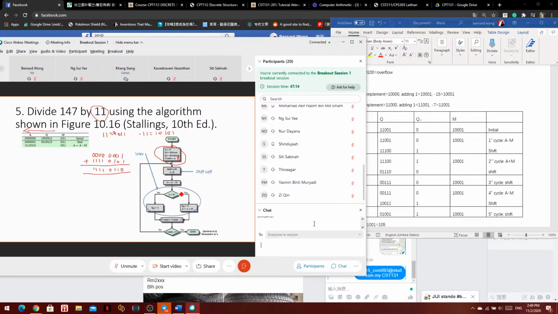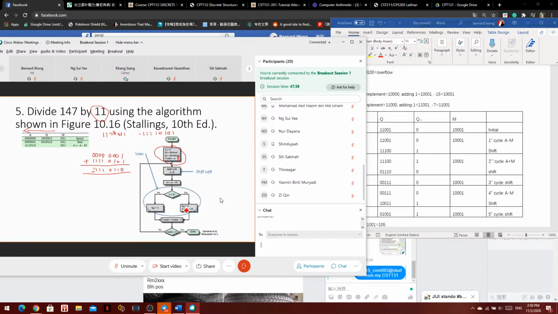But after that, you will see whatever after this, okay, you will check because this is A now, the new A now. You store in A is this answer. So you check whether A is less than 0 or not. You check the first bit because it's 2's complement. So 1 means less than 0. Less than 0 means yes.